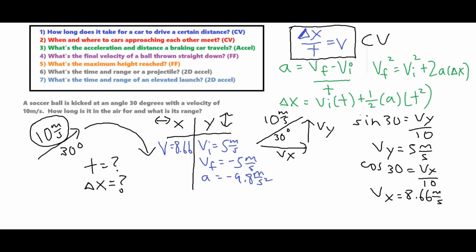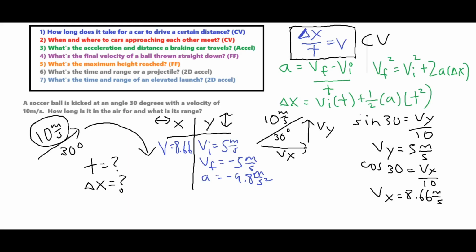All right, so if you're taking a look at the left side and the right side, clearly we do not have much on the left side, so we're going to use our formulas on the right side, which are the 3 green acceleration formulas, and we want to solve for time and delta x. So we can solve for time in either column because time is not a vector, it doesn't have a direction, so you could find time in either column, but we're going to use the y column because we don't have enough in the x column.